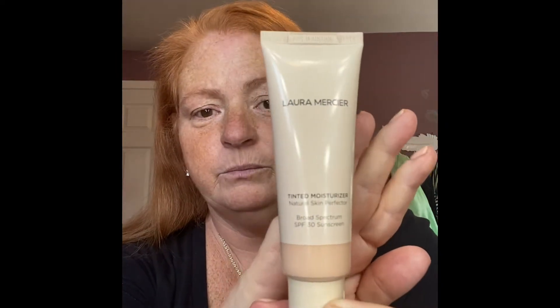The next thing I'm going to use is my newly purchased Laura Mercier tinted moisturizer. I like to use a brush with this — I think it works better. I don't always use brushes for my foundation because I find it leaves it a bit streaky, but I really like it for this. I'm going to put a little bit on the back of my hand, put my brush in it and just apply it.